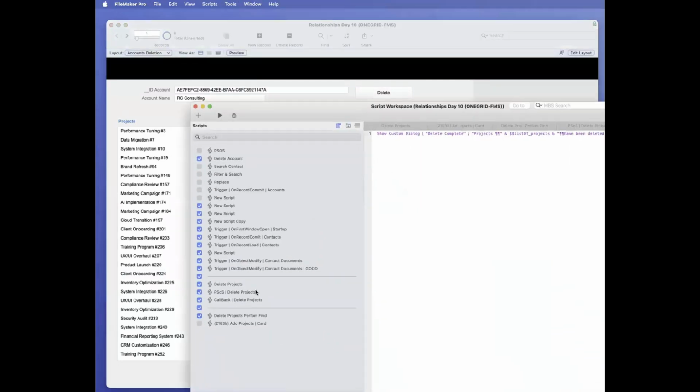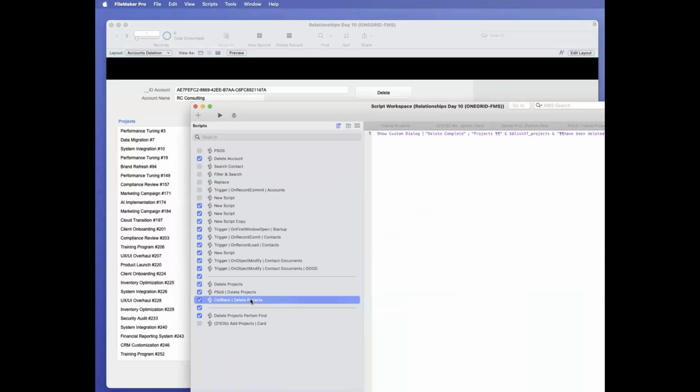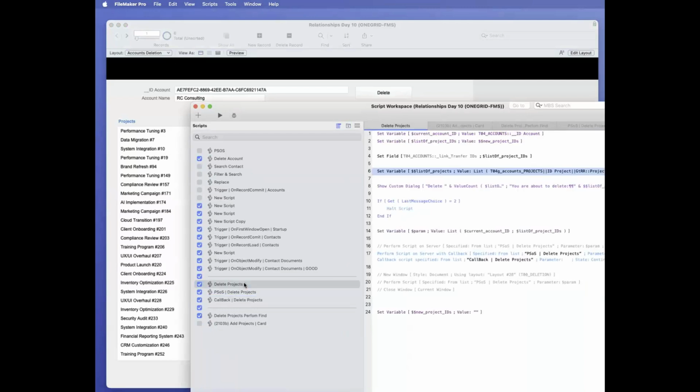It's not because the callback is part of that script that the callback will inherit anything from it, unless it's a global. Because this is a completely different script. It's not part of this.